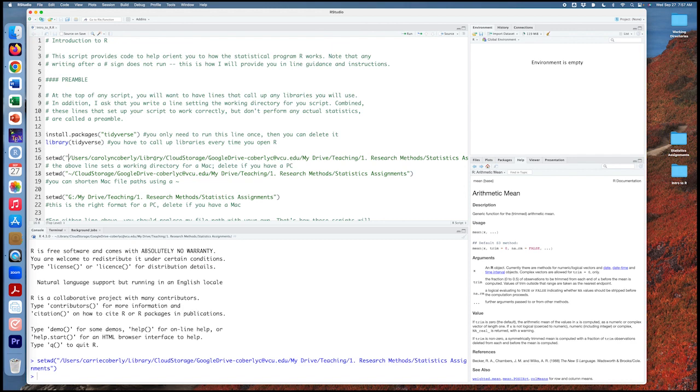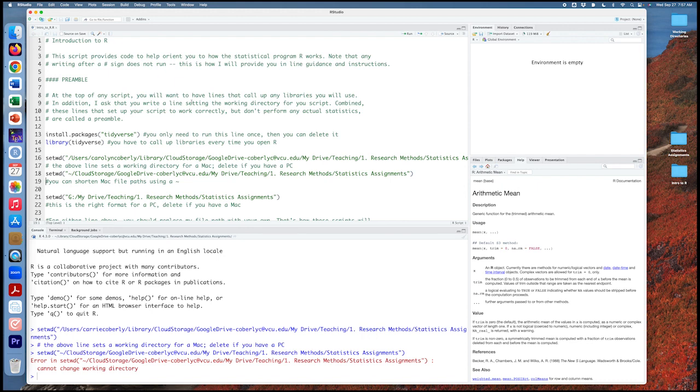Here you can see the name of my computer. You can see that I'm saving my work in Google Drive. Then you can see the different folders I used in order to set up that drive. Your file path is likely going to have your name, obviously, and a shorter list of folders. In addition, sometimes you can shorten this list of folders by using a tilde symbol in the top left-hand corner of your keyboard.